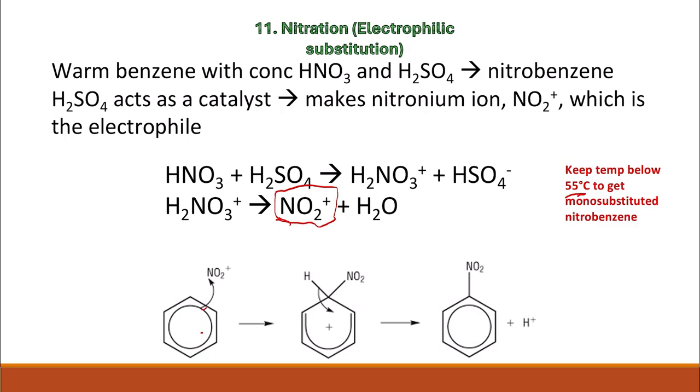So the electrophile, the attack from the electrons, and then the electrons between the carbon and the hydrogen will move back inside the ring to regenerate the ring, the delocalized electrons or the aromatic system, and then you're going to have the NO2 or the nitro group substituted for the hydrogen.